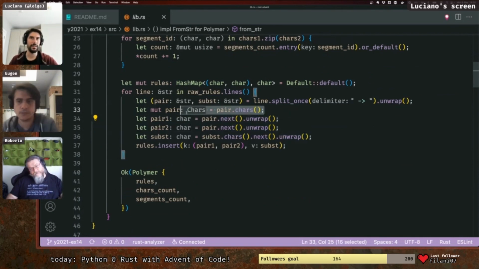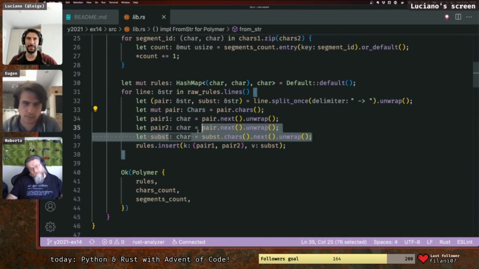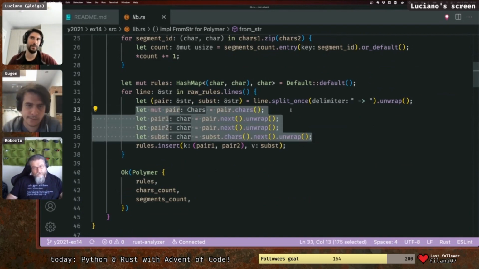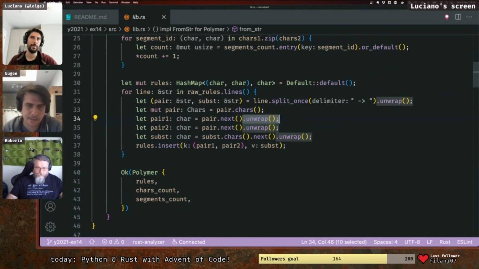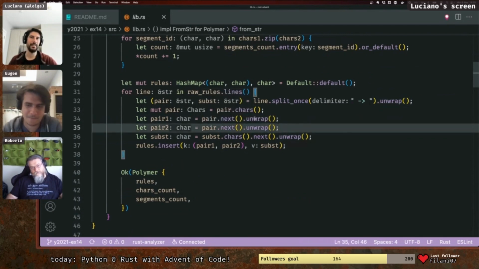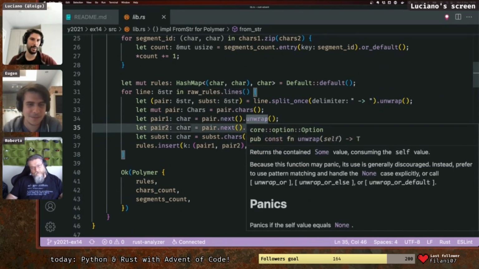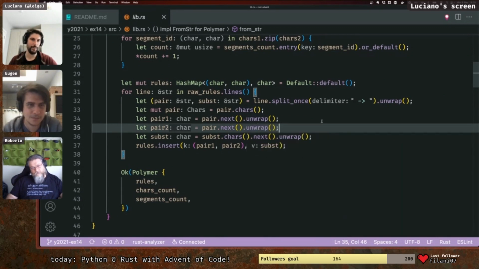Yes. So this is the way I know. I don't know if there is a nicer way to write it down, but this works. And of course, we can use unwrap just because we trust Advent of Code to give us a clean input, and we are not being too concerned with proper error handling. As far as I know, this is not recommended in production. It's better to always have at least an expect where you can say an error message. So if that panics, you get a decent error message. But even better if you actually handle errors with proper errors.